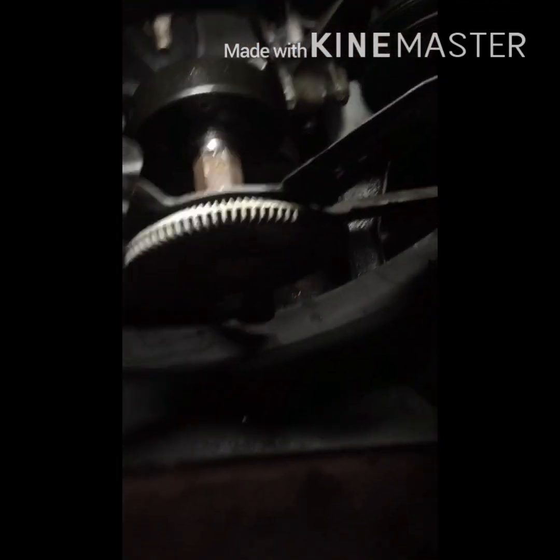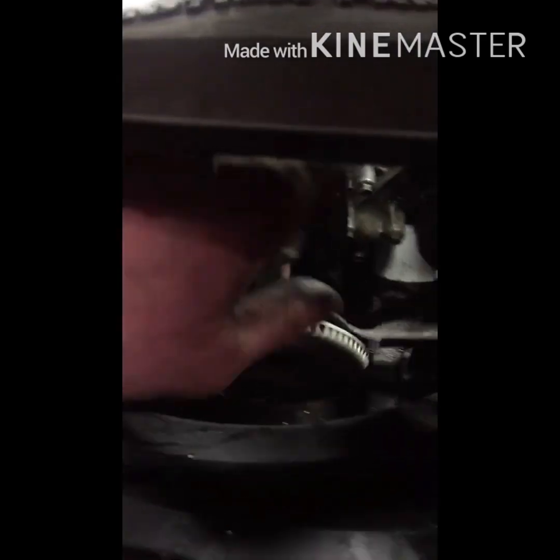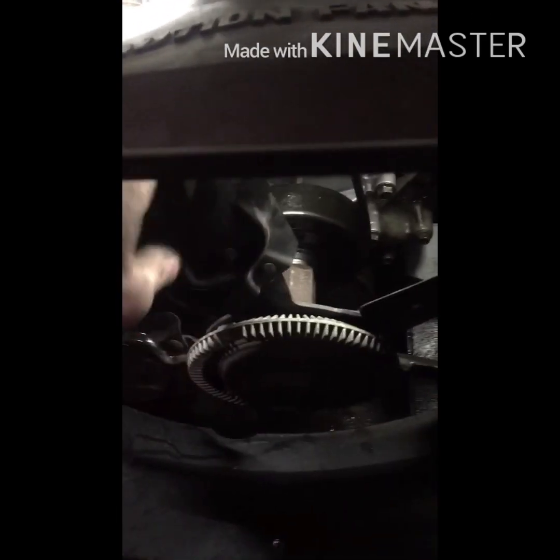Now to put the fan in, you kind of got to reach between the shroud and here. It's kind of a pain to get this fan started, but then you can just spin it on. And then once you got it started, you can put your shroud in these clips down here, one on each side, and then you can put your 2 bolts on each side, and then you can finish putting the fan on. I'm gonna lock it down. You just take that same thing, give it a couple hits, and you're good.